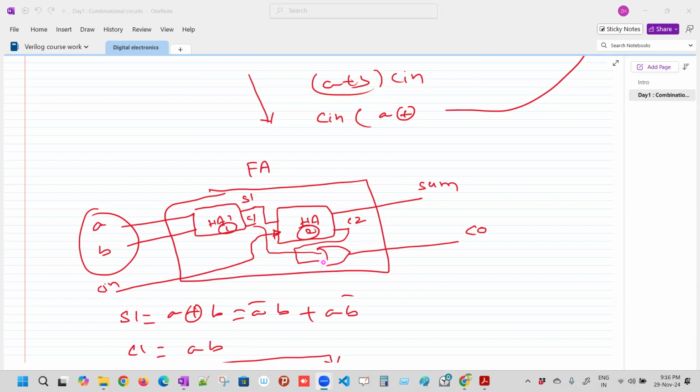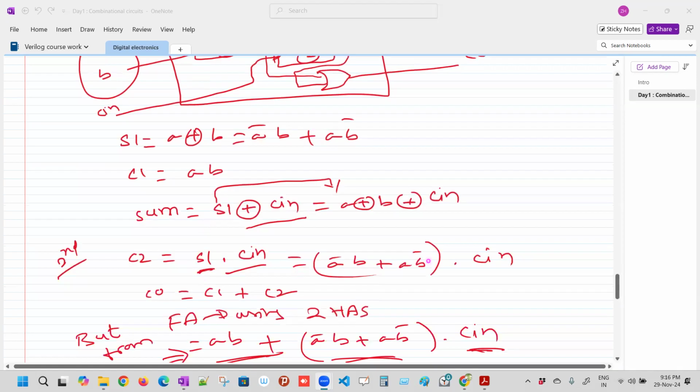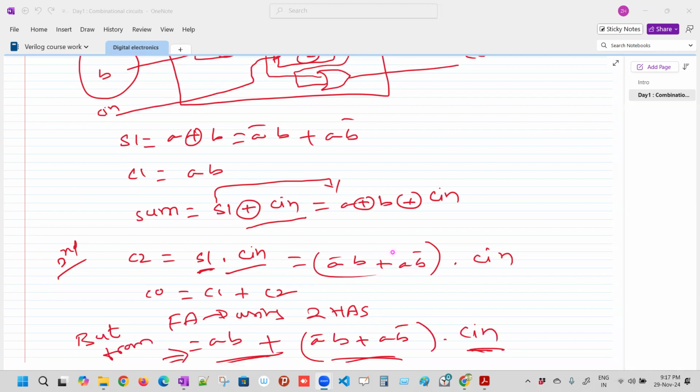But when we talk about the C2, what C2 is? C2 is this one. So this expression means A XOR B. So when you are clubbing this like logical OR, C1 plus C2, C2 is actually C in dot this A XOR B, plus C1 is AB, this C1.